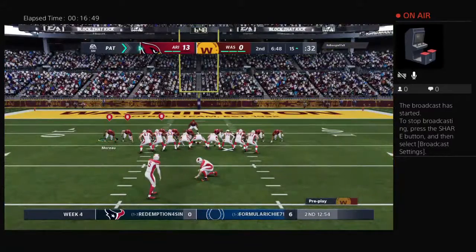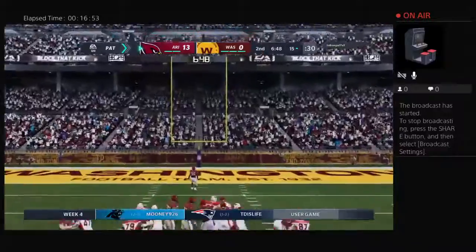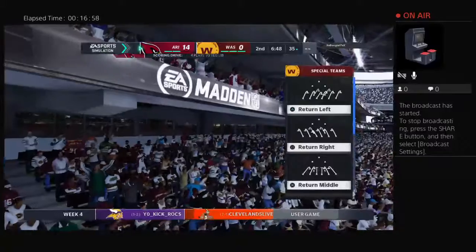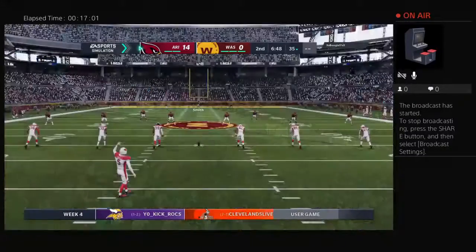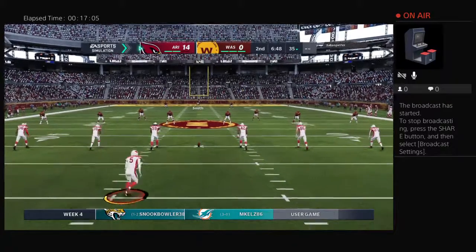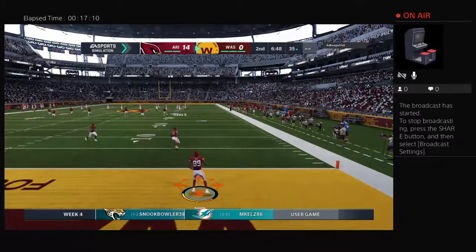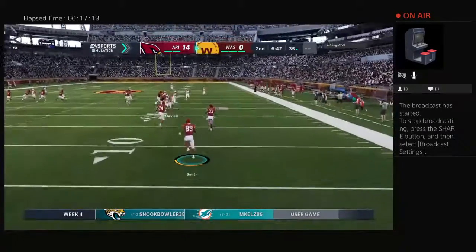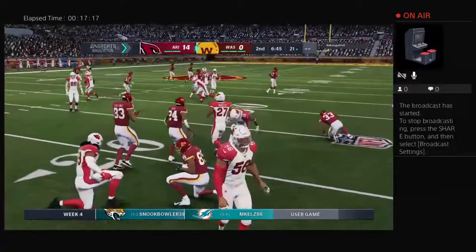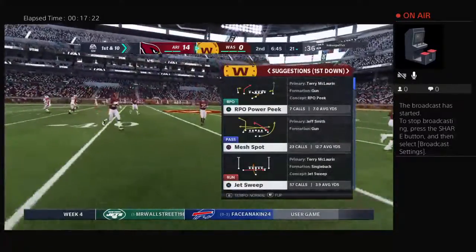Gonzalez now to add the extra point. And it's good to make it 14-0. Makes the score Cardinals 14, Washington, nothing. Zane Gonzalez. Now after the touchdown, here's Gonzalez on to kick it away. Fielded a couple yards into the end zone. And he's able to get this across the 20, but not by much as he's marked down officially at the 21. At their own 21-yard line.